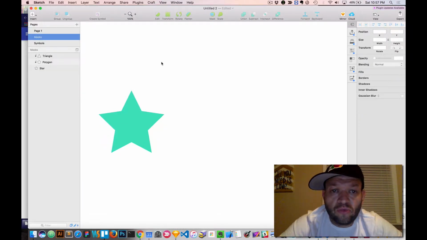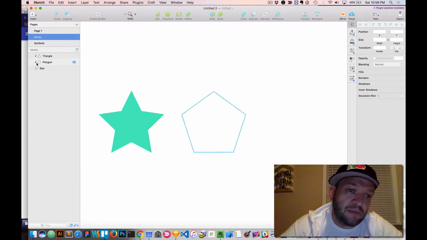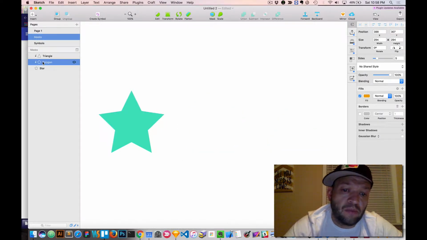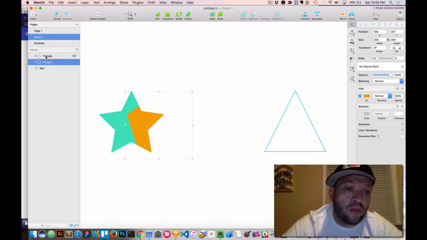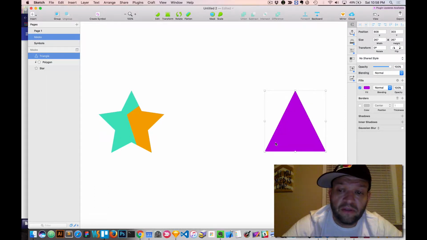The first thing you want to do when that happens is, if you notice these little arrows here, what this means is that it's being affected by the mask, right? So if I were to grab this little polygon and move it to the right, it's there, right? However, this triangle is still there. So the way that masks work is that masks work within a selected group. So if I wanted to have a mask of just this polygon but not this triangle, the one thing you can do is select this, and select ignore underlying mask, and then it'll show up, right? So it'll show up there.